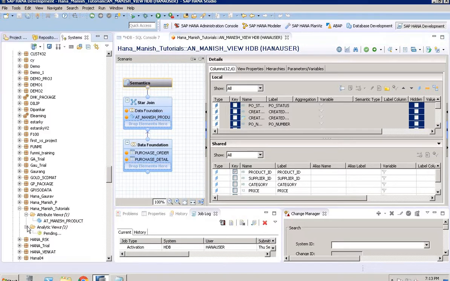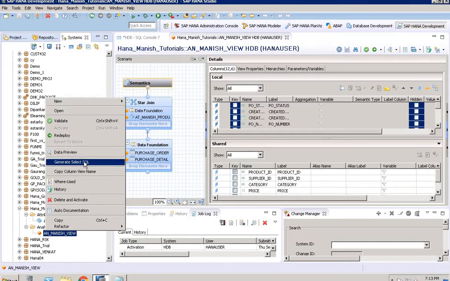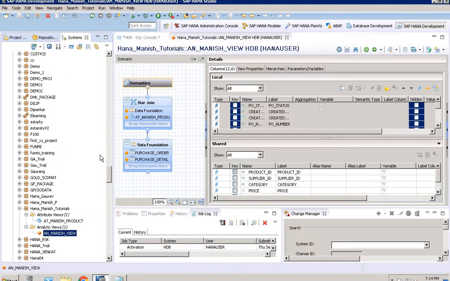Done. Now our analytic view is ready. We can put that particular one as hidden or keep it like that. So, data preview.